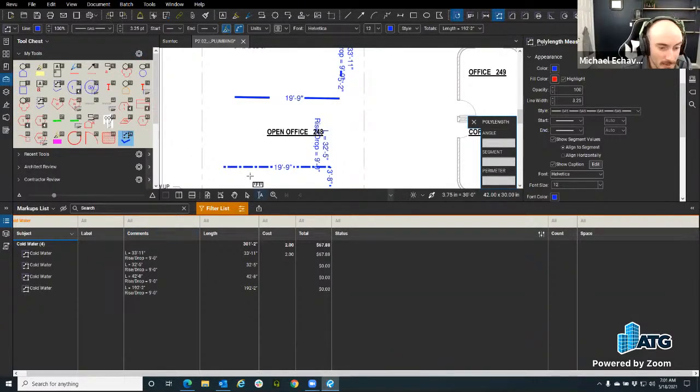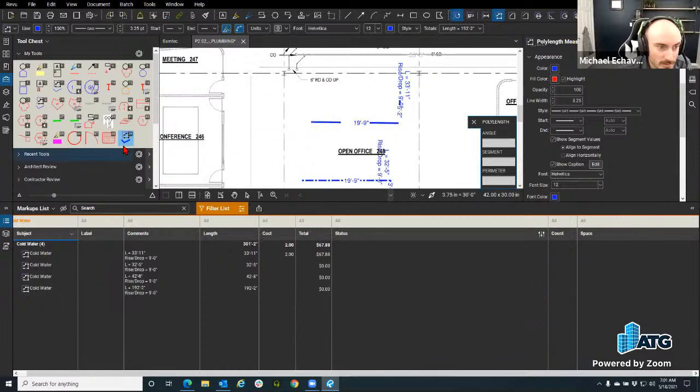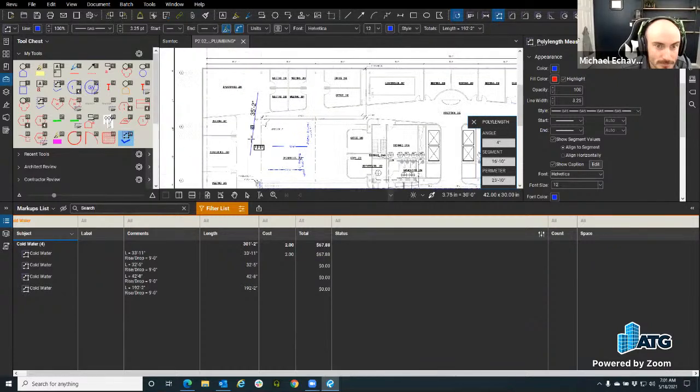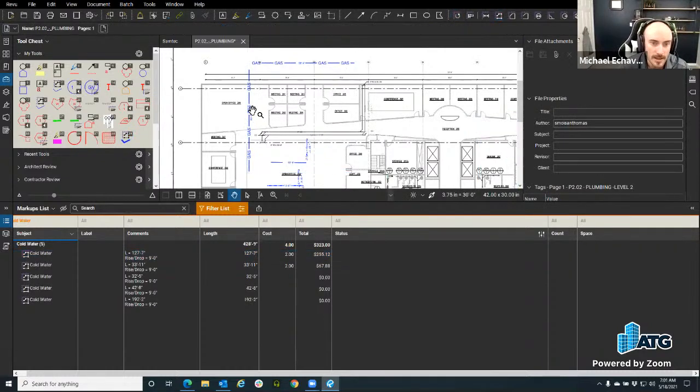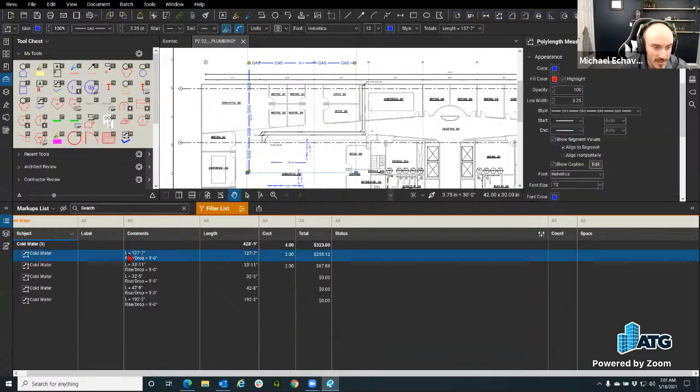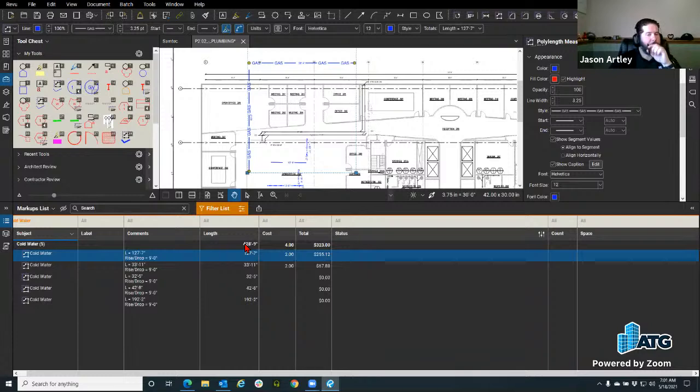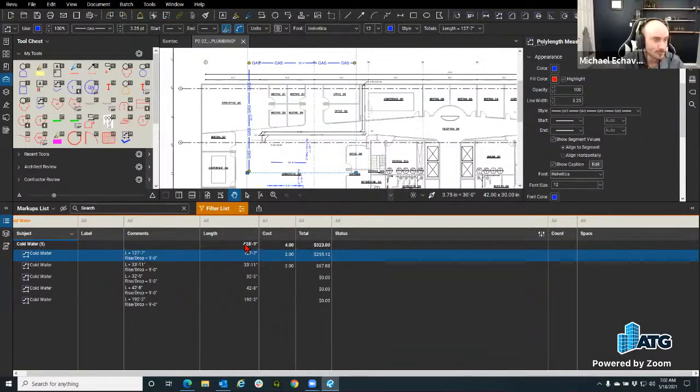But going back to it, so if I add another one from the same one that already has a value to it, go out here. I'm holding shift to get a straight line, hit enter because I'm done. Again, there's the value of that specific one, how much that run costed, but my overall cost is here. And now you save that to your profile. Those options are going to be available to you every single time that you're inside of this profile, regardless of what PDF you're on. Yep.